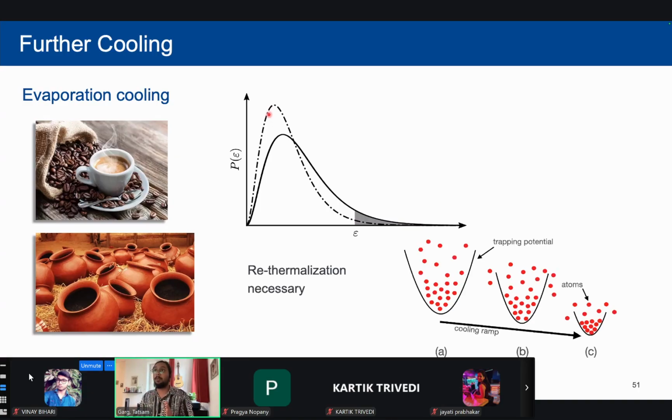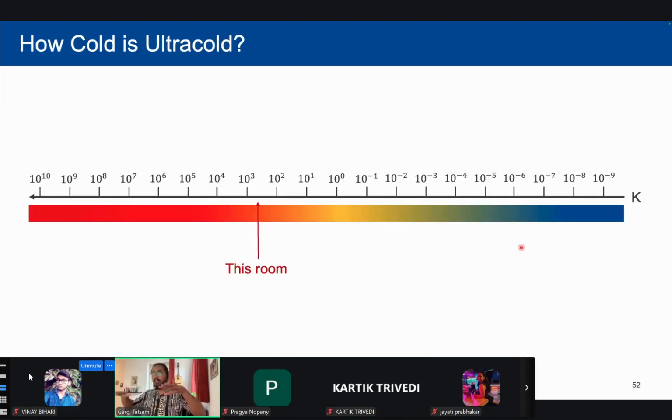This is exactly what we do. We have our atoms in a container, and the highest energy atoms are going to be bubbling with energy at the very brim of the container. And you just lower the walls of your container, and these high energy particles spill out, they evaporate, causing the particles that are still left in the trap to become even colder and colder. This is a very powerful technique that you can reach microkelvin temperatures with, nanokelvin temperatures with.